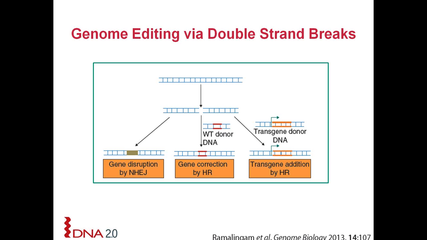So how does it work at a more basic level? At a more basic level, here you can see that the genome is shown here in the blue track. And by putting a double-stranded break in the genome, one can then repair it in 3 different ways. One here is shown, it's called non-homologous end joining, where the 2 pieces of DNA simply come together and bridge the gap, and a small mutation is created, 1 or 2 base pair, which is a frame shift. So by doing this, you can make a frame shift, so knock out a gene very simply. You have to only supply the Cas9 and a guide RNA for a target sequence to do this.